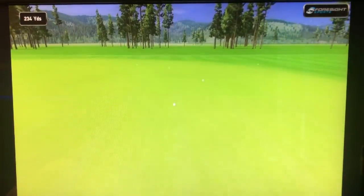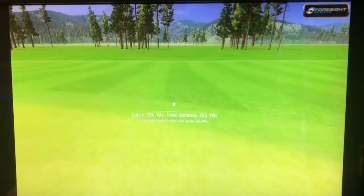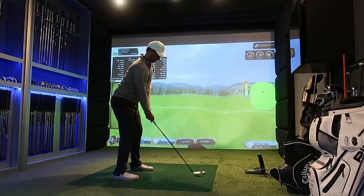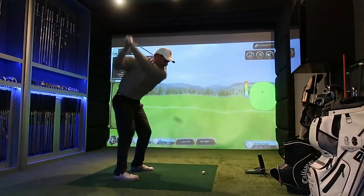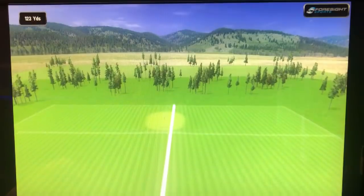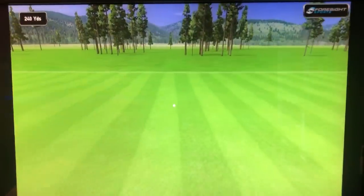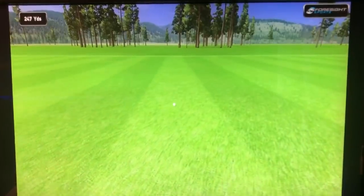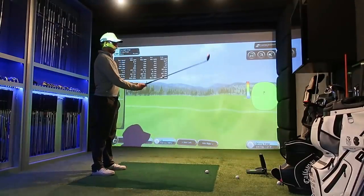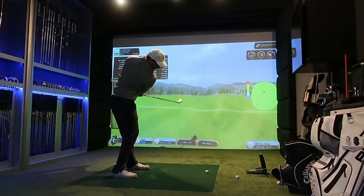Just having that club that you're confident with and you're not going to get too anxious standing over, like with a three wood or driver where you're just not confident you're going to find a fairway. That being said, I'm going to be aggressive. I'm going to take my 48-inch driver because I'd like to pull that out on a few holes as well as using my standard driver. So I'm not saying this is going to be the club I hit off every tee, because as you see I can hit it 240 odd. I went out on the golf course the other day downwind and this thing goes about 260 to 270 because it goes so high and with a bit of downwind it goes for days.